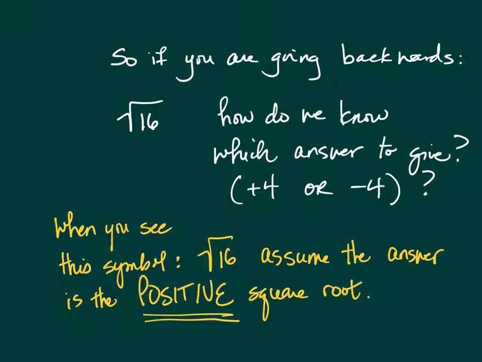So in mathematics, we have assumed that when you see this symbol of the square root of 16 like that, you should assume that it's the positive answer. You're going to always assume that. Later on in algebra, like a year or so, you're going to learn some things about doing plus or minus. But right now, when you see a square root symbol like that, you can assume that it's the positive square root.